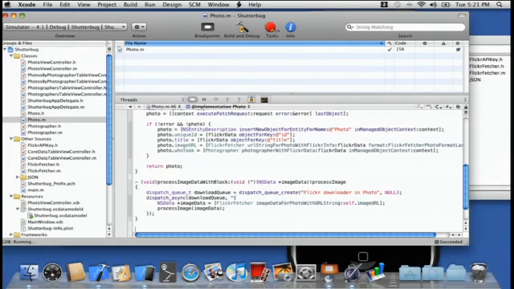Is there any problem with this? Does the block retain self? Yes. Because we're accessing an instance variable here in self.image URL, self is just like any other object, like secret was. It will get retained and released later. So there's two problems with this, by the way. One is we need to do dispatch release, because we don't want to leak that queue, but that's a minor problem. The bigger problem is the context in which we're calling process image.